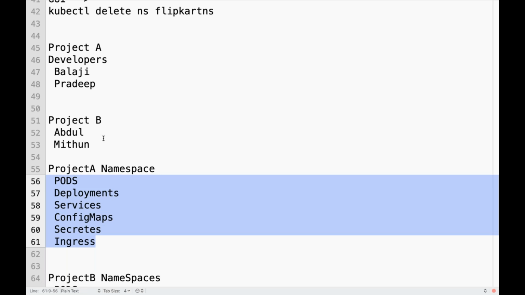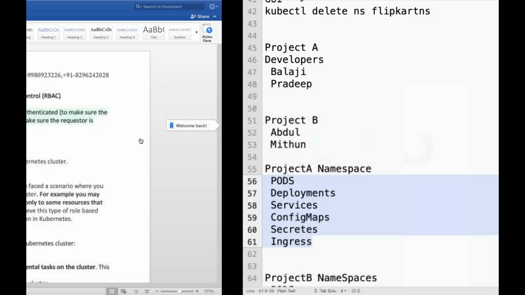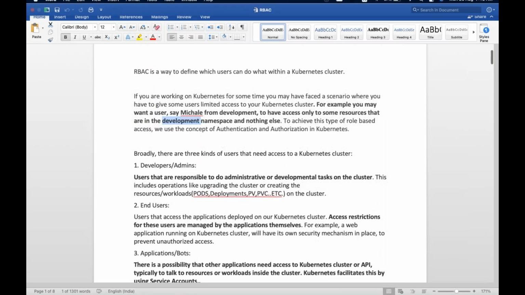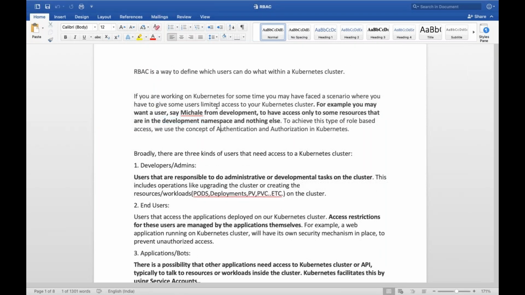That is possible using RBAC, role-based access control. For example, you have a developer called Michael and you want to give him only read-only permissions, nothing else. This can be achieved using role-based access control.